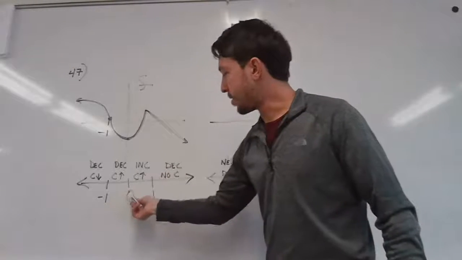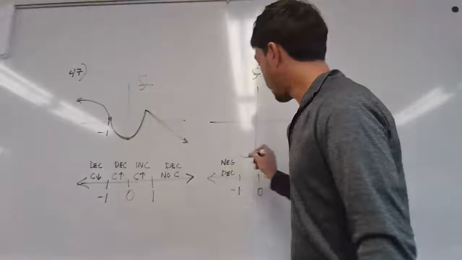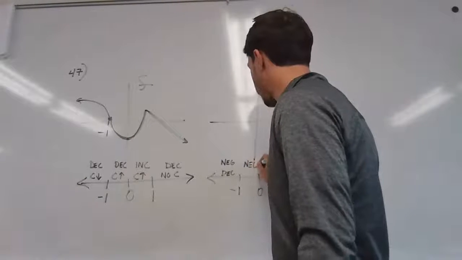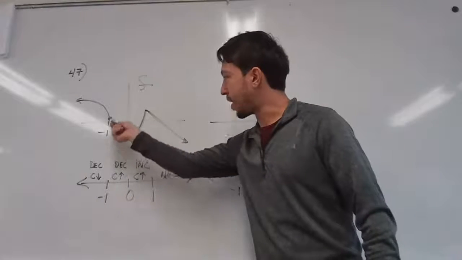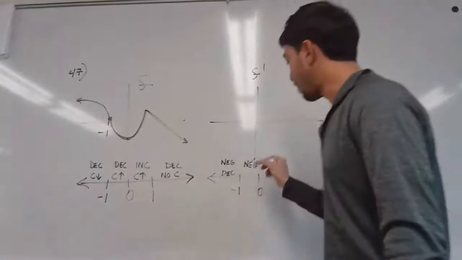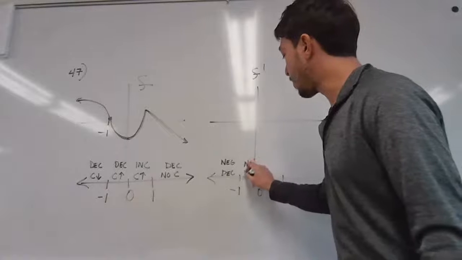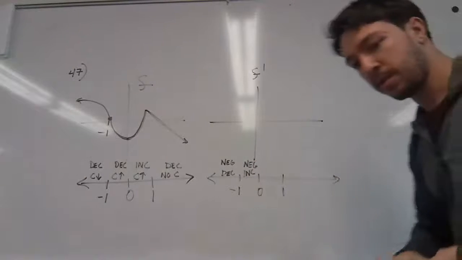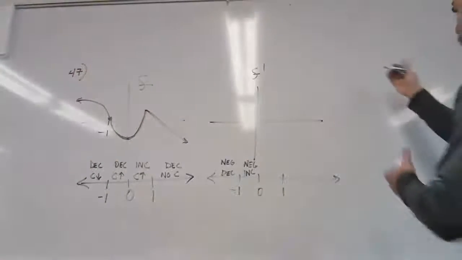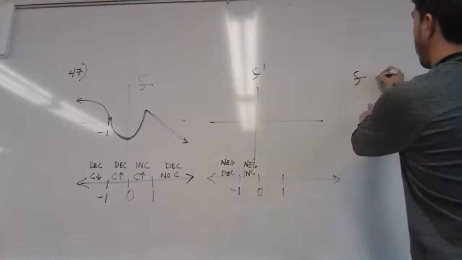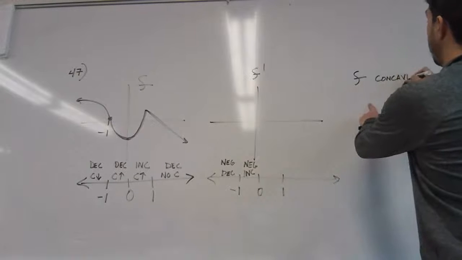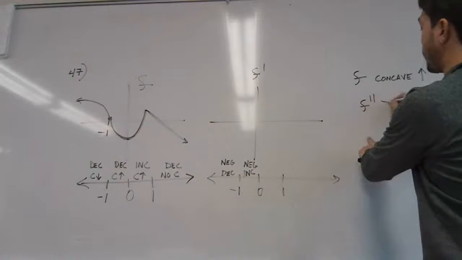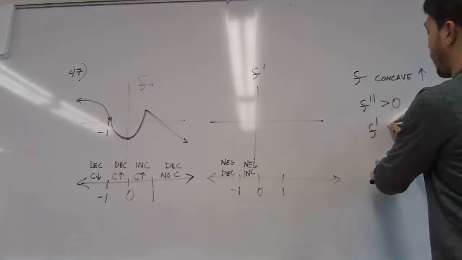Now between -1 and 0, f is decreasing, so f prime is negative. This graph is concave up, and so my derivatives are increasing. So maybe I should write this on the board as a little reminder. This is one of the more complicated things. Okay, so f being concave up is the same as saying that f double prime is positive, which is the same as saying that f prime is increasing.